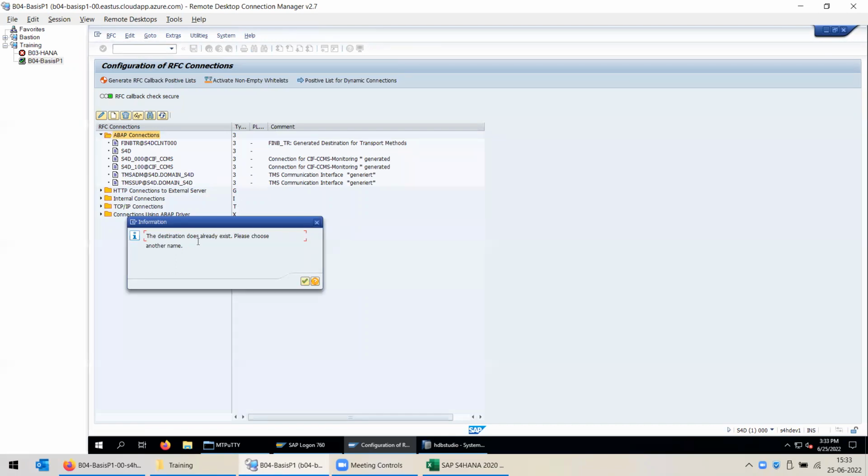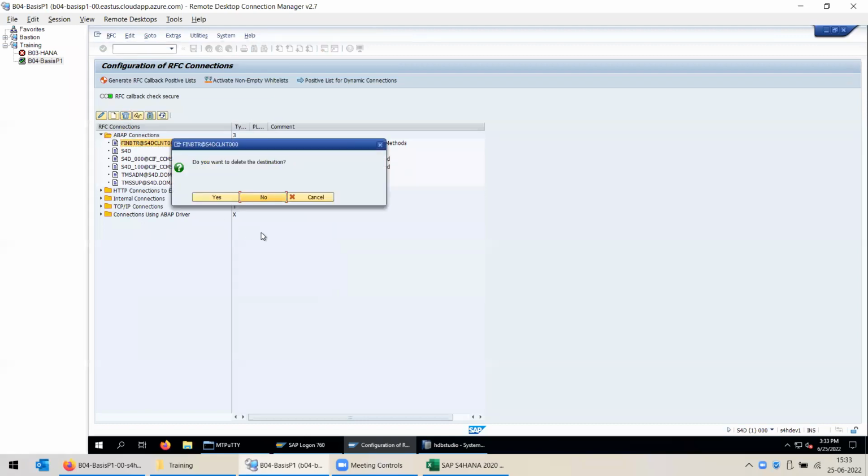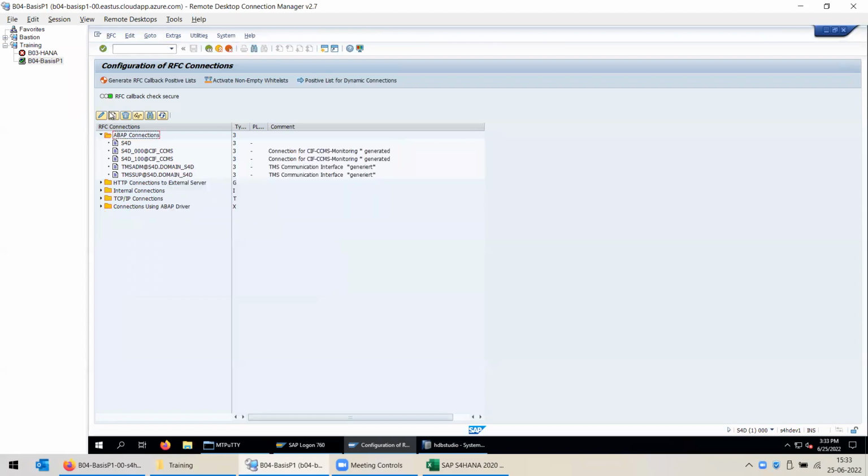Okay, generation does already exist. Okay, it was because of the wizard which we ran last time, because in the last class also we executed that wizard. Do you want to delete the destination? Yes. Create a destination.